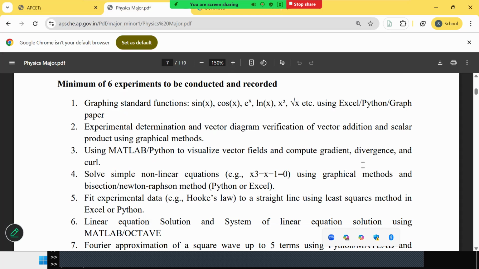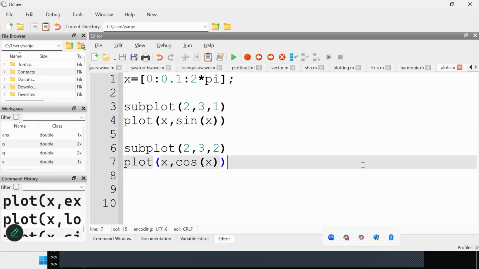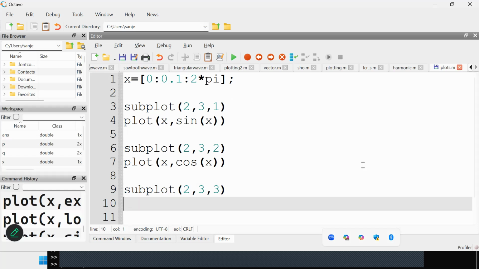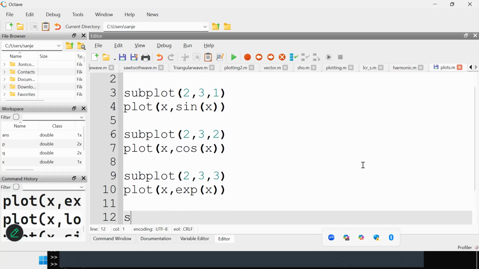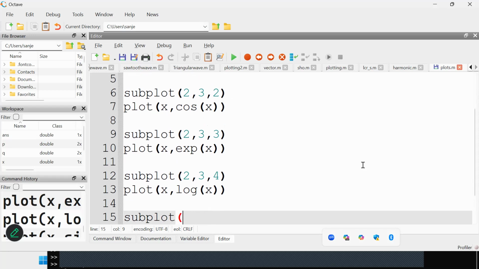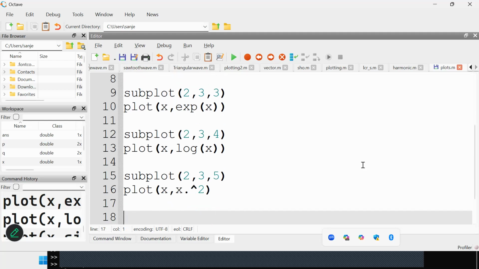E power x, log x, x square, square root x. That is for x square, x power 2.